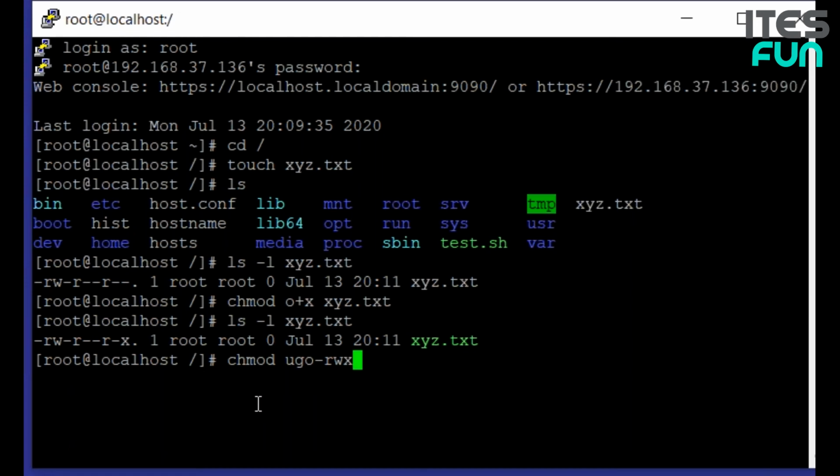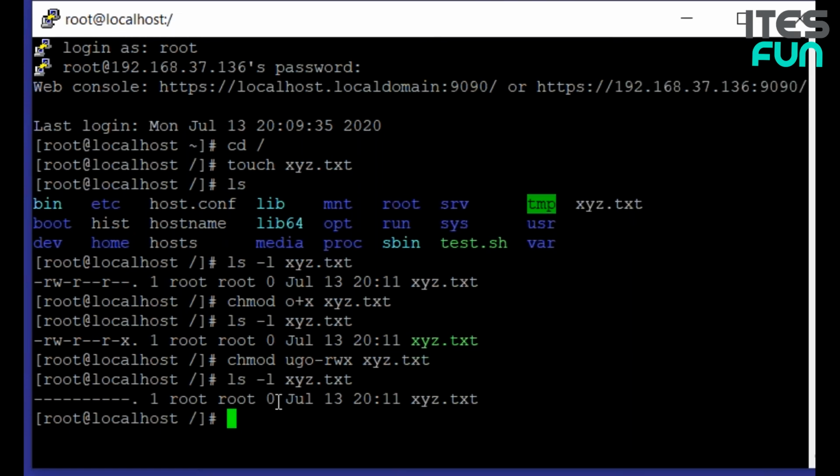The minus means to decrease the permission set or remove the permissions. And let's provide the file name xyz.txt. If we do ls -l over xyz.txt, we can see that all the permissions are removed now.